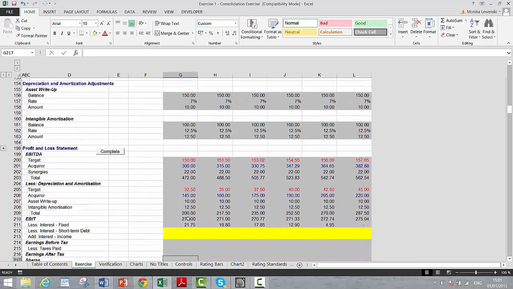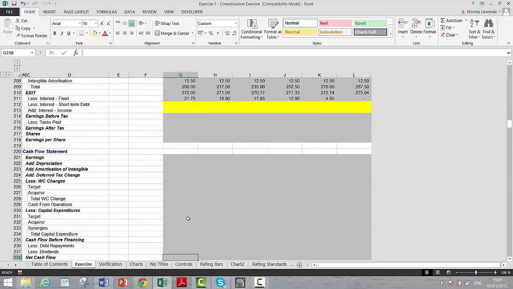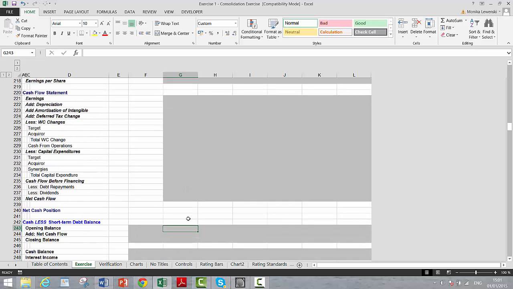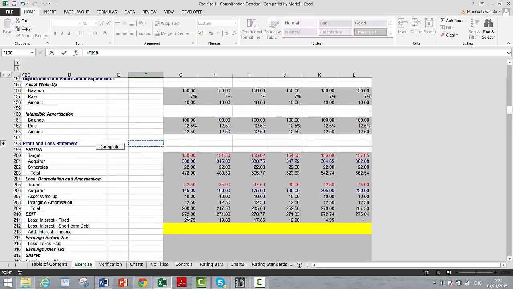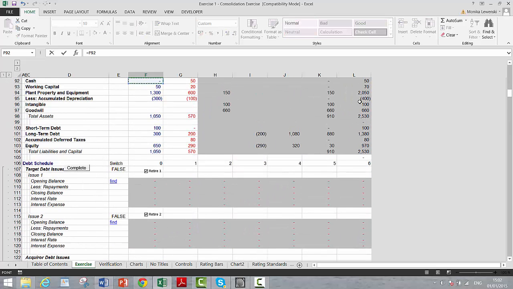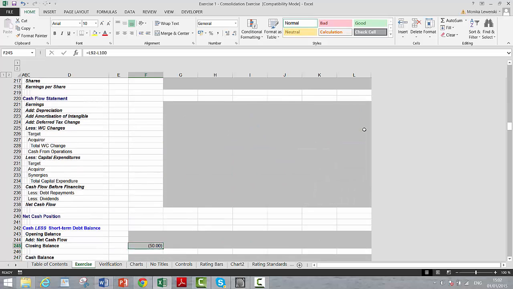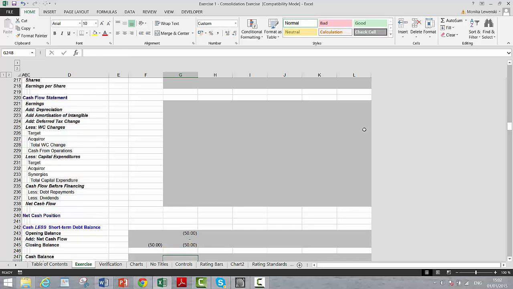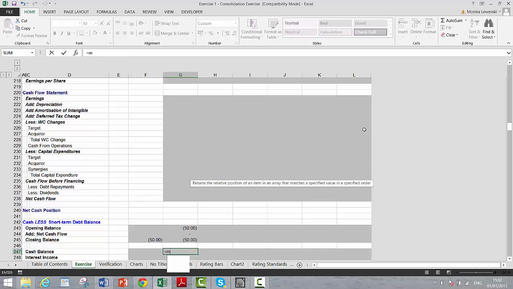But when we get to the fixed interest expense, we're going to have to do one of these adjustments where we say, okay, what's the cash less the short-term debt. That's the cash we have on the balance sheet minus, let's not include all of the new issues because we've already accounted for that. This is almost like a cash versus a revolver. And then what we'll do is take that versus the net cash flow, add them together. And if it's positive, we'll just call this cash.